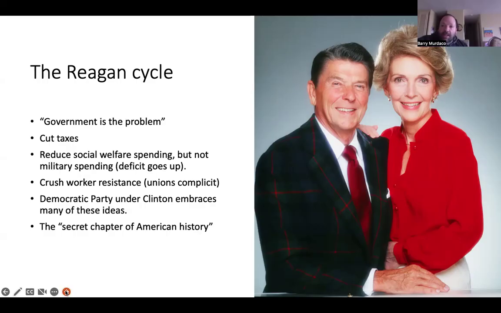And this sort of cleared the way for Ronald Reagan and the Reagan cycle, which is almost like the inversion of the New Deal. If the New Deal was about more government intervention in the economy to provide for social welfare, higher taxes on the wealthy, greater representation of labor in politics, the Reagan cycle was like the opposite of all those things. Cut taxes on the wealthy, crush organized labor, and shrink the presence of the government in the economy, at least to the extent that it provides social welfare.